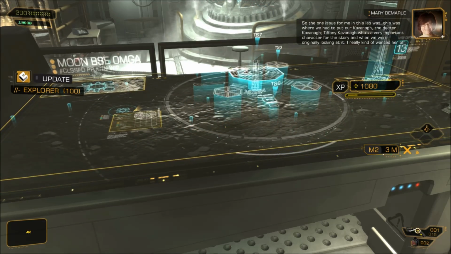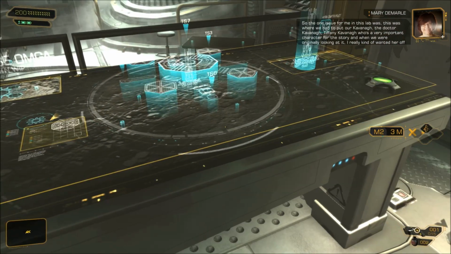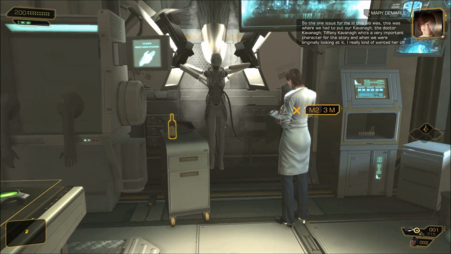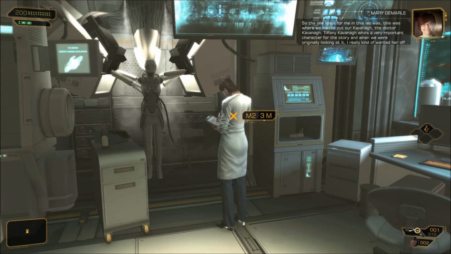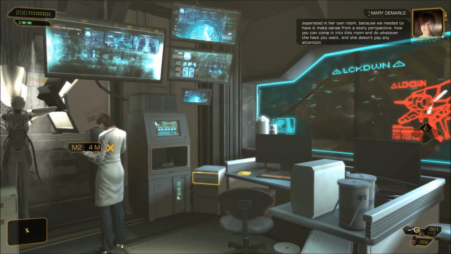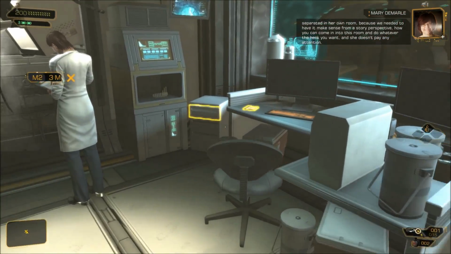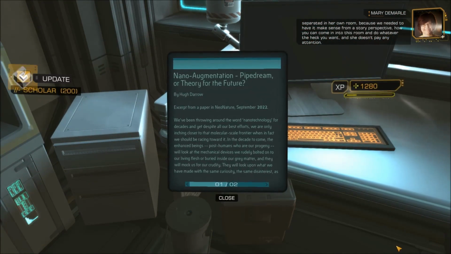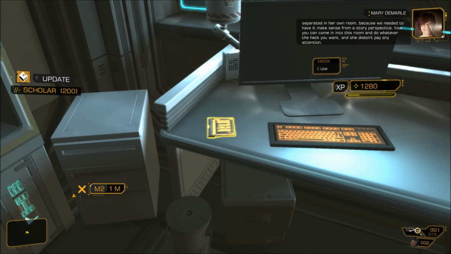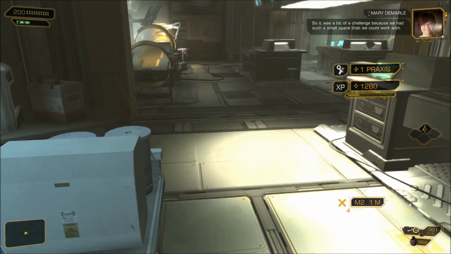So the one issue for me in this lab was this was where we had to put Dr. Kavanaugh, Tiffany Kavanaugh, who's a very important character for the story. And when we were originally looking at it, I really kind of wanted her separated in her own room because we needed to have it make sense from a story perspective how you can come into this room and do whatever the heck you want and she doesn't pay any attention. So it was a bit of a challenge because we had such a small space that we could work with.